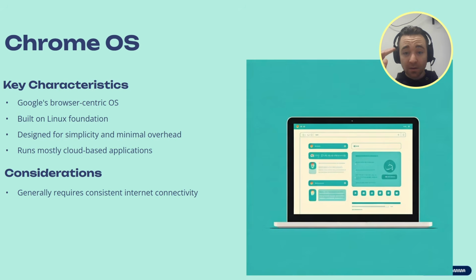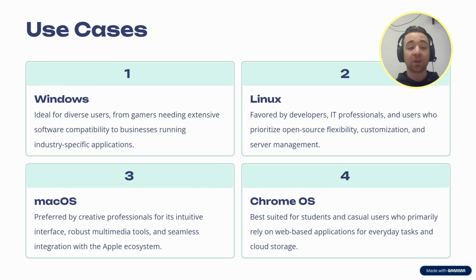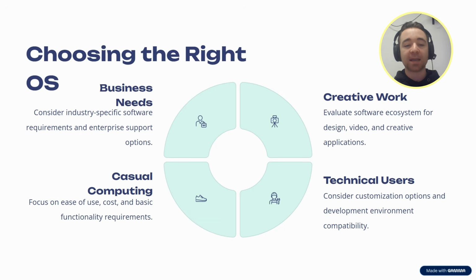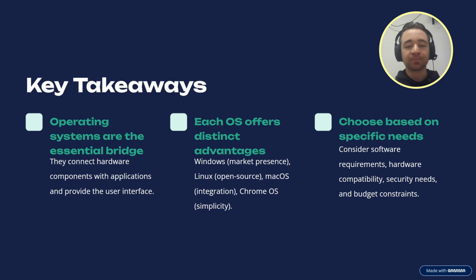So now let's head into some questions specifically about that dot point. Okay, here's roughly what we've talked about. You can pause and have a read, but that's everything we've talked about here. A brief overview of Windows, Linux, Mac, and Chrome. Let's get into some questions. Read this if you want. You can pause and read it. I'm not going to talk about it because we've already talked about it. It's just a brief summary.